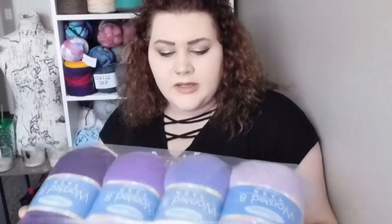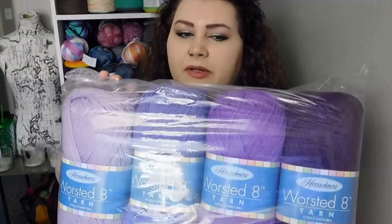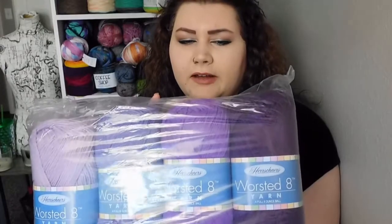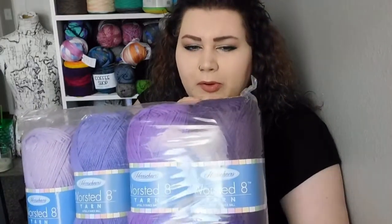The next one is Purples — it's got really pretty purple shades. Purple's my favorite color, so this will probably be one of my favorites, something I might make for myself. We've got this really pretty lilac, kind of an amethyst purple, more of a grape or artificial grape purple, and then something that's more of a true purple. Those would be really pretty together.